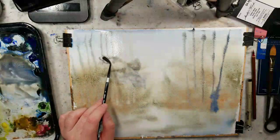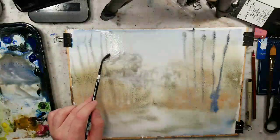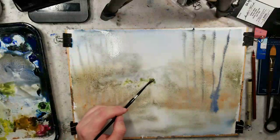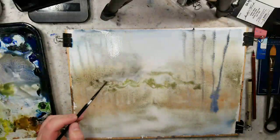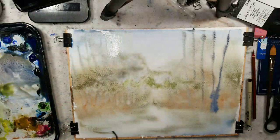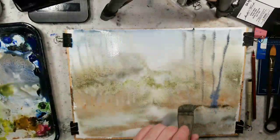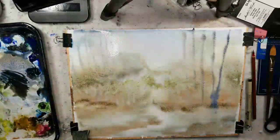I'm gonna push it around now. Let's see what I can do with it to prevent the cauliflowering and edges. I'll push it around as if it was foliage coming forward. In fact, let's just go ahead and feed in some lemon yellow into that. That might help us. Oh, we got some burnt sienna on here still. Grab some Payne's Gray.